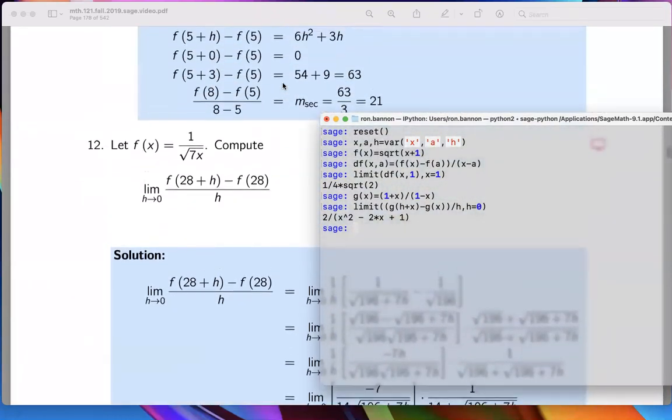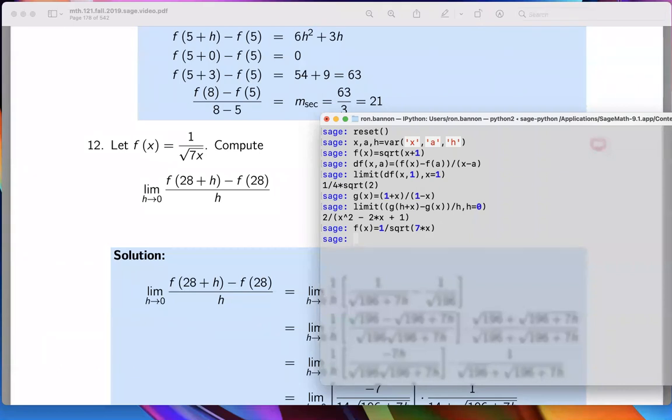And I think I might want to do, let's do this one here. Okay. So I'm going to define the function f of x now to be equal to 1 divided by the square root. Now, I know people tend to want to put down 7x. This is a bad idea because Sage needs to be told it's 7 times x. You're going to make errors though. Let me hit the return button.